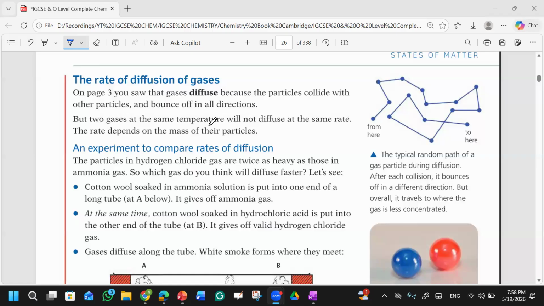Just like the air fresheners, when you spray them, what happens? When spraying perfume or using a room diffuser, how does it work? Because the fragrant particles move away from the denser area where you have sprayed it to the whole room, to the entire room. So those air fresheners work on diffusion. Any other example in your home?